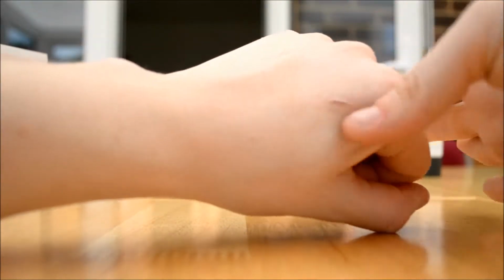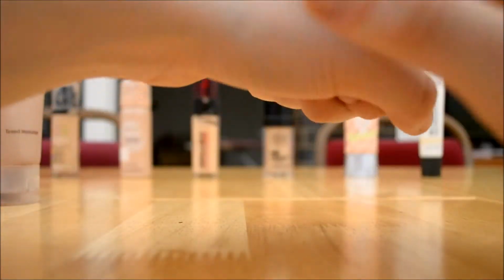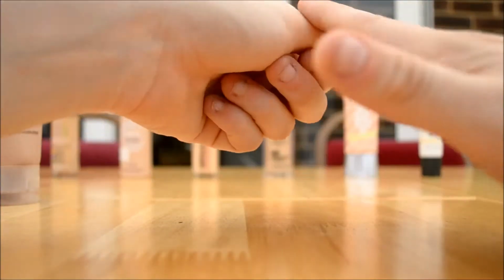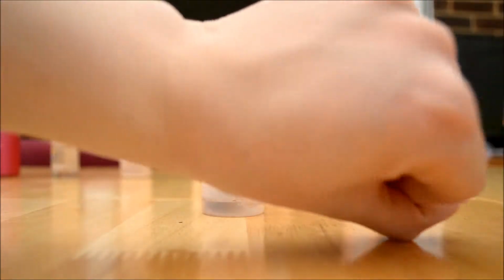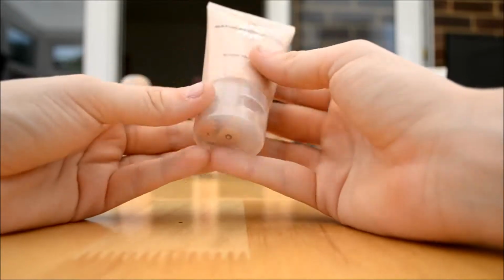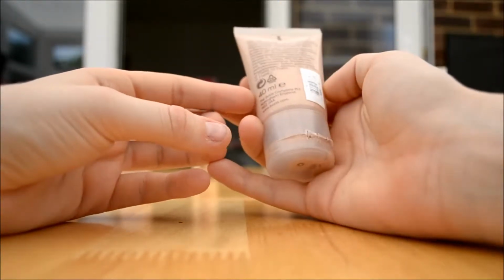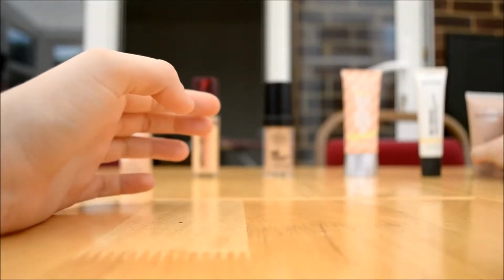It's got a lovely colour, and it's perfect if you're having a really bad skin day and it's a bit sensitive, and you just want very light coverage. On a day like today, it's boiling hot, so I just wore this. This is it when it's all rubbed in and blended in. It blends in absolutely lovely, and a little goes a long way with this. I've had this for quite a while now, probably longer than I should have, but it's lasted me well, and it does not affect my skin at all.